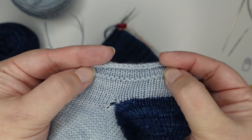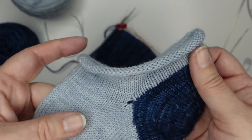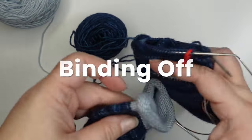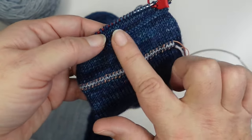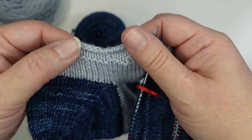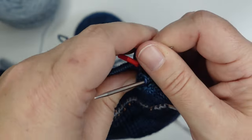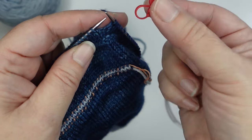Stop and purl one round just before where you want your cuff, then knit five more rounds and then we'll bind off. So I'm going to get that part done and come back and show you how to do the bind off. I finished the length of the leg of my sock — I like a shorty sock. You can see I've knit that much above where the heel will be, then I purled one round just to sort of stop the roll when you have a short sock, and then I knit five more rounds. Now it's time to bind off and we're going to use Jenny's Surprisingly Stretchy Bind Off.